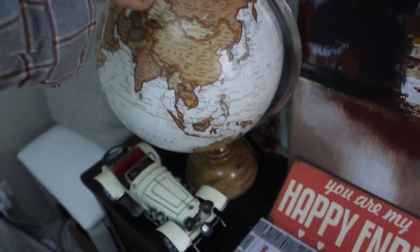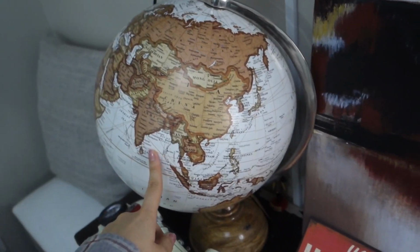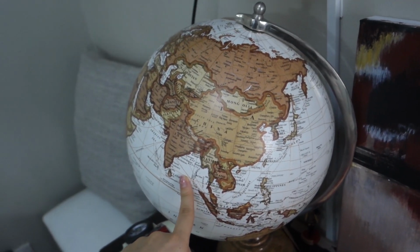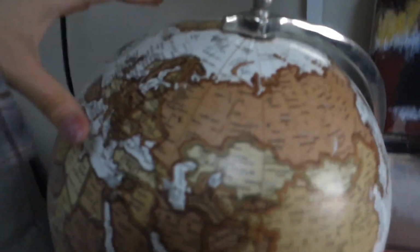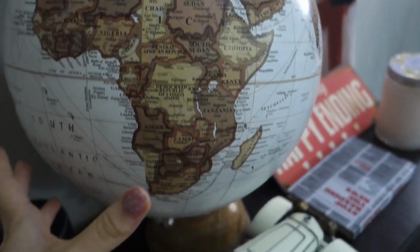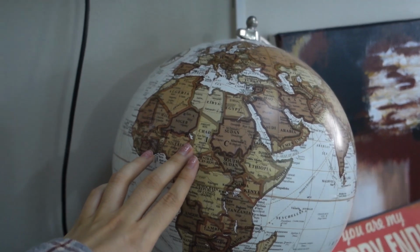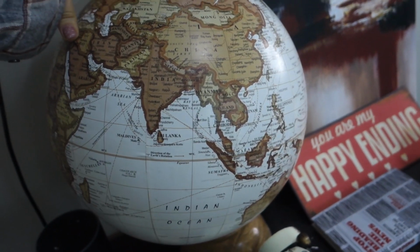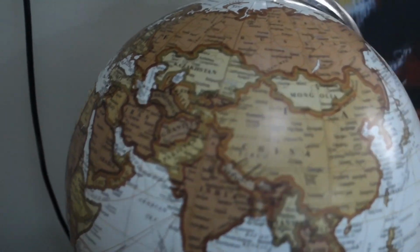And then I have this globe in this corner, and I think this is the coolest thing. I actually bought this at, I want to say TJ Maxx in San Francisco, and Mom and I brought this whole massive globe just from San Francisco here, because I don't know where to buy this kind of thing here, but I just saw it and I needed to have it. I loved it. It was on sale too.